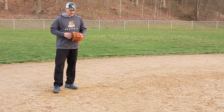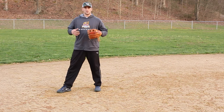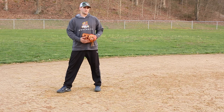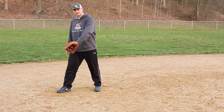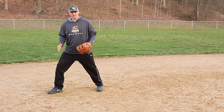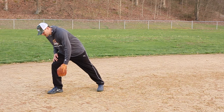After we do right in front of us and the forehand, we go with the backhand. This is more difficult. This is kind of the third thing every young player learns. The backhand is just as important as a forehand. We want to have our glove open as wide as it gets, and we go get the ball. We're going to have our feet pivot the opposite direction. I still want to catch it out in front of my body.